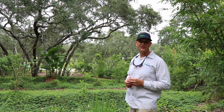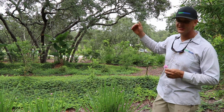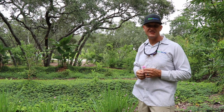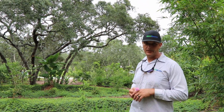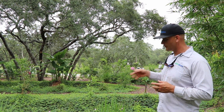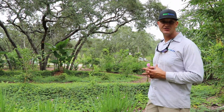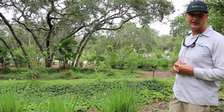So I'm right here on the second swale, and something that I'll point out is, about 3 months ago we came back and did an extension of this food forest. We put another swale and some more bamboo in over here on the east side. We came back and evaluated what we initially put in, and the homeowner said that the swales never held water. So we filled those swales with mulch. This is something that we did more recently. We figured the mulch will act as a sponge to actually retain more water. Since we've done that, water definitely seems to be holding much better in those beds.